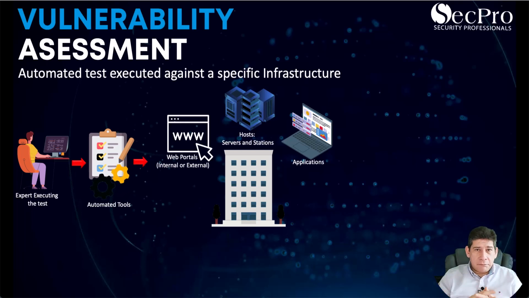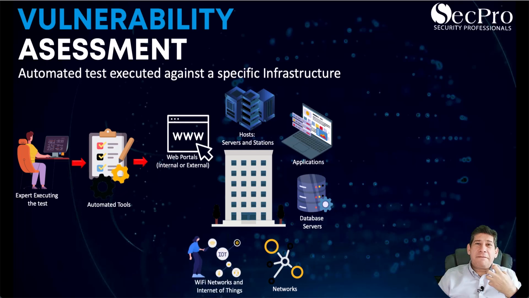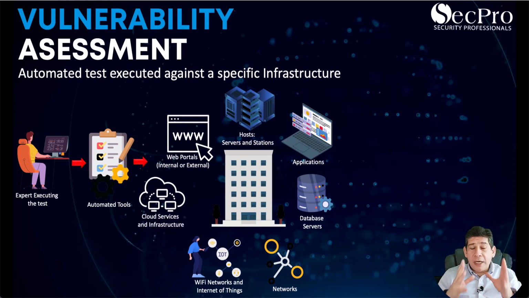You pay a development company, developers, to create your own applications. So you need to validate that these applications are not a risk for you, your company, or your data. Database servers, your networks, your entire networking infrastructure. This is very critical to know if you have any kind of vulnerability in your network. The IoT and the Wi-Fi networks, wireless networks, and IoT devices like smart TVs or similar. And of course, your cloud infrastructure that you can use to store information or to interact with a service, etc.